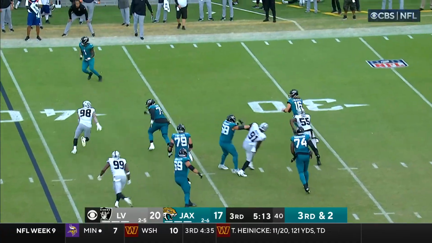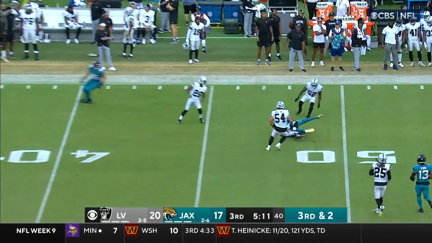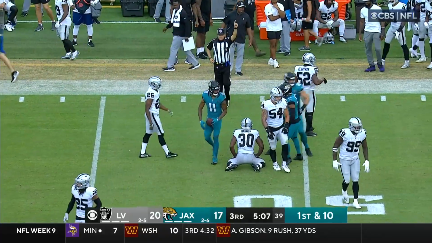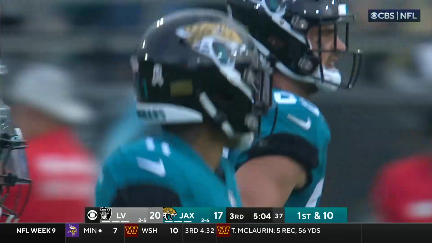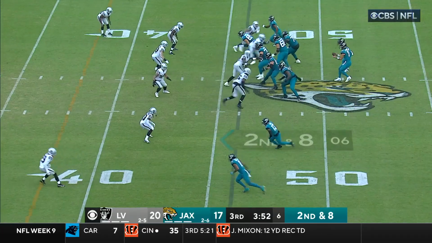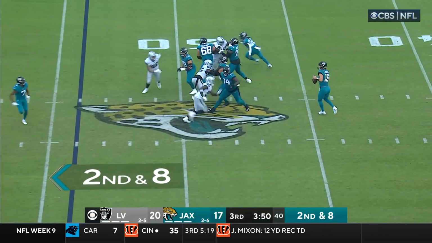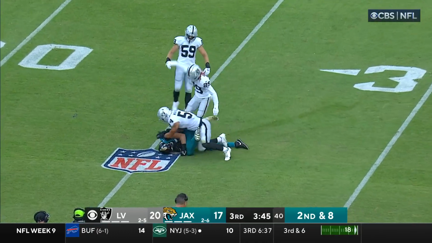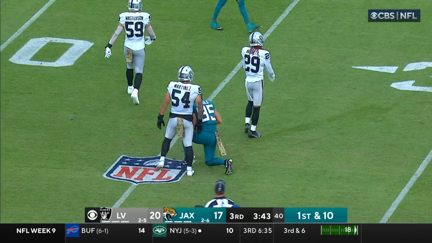Lawrence has time. Now chased from behind by Chandler Jones. Throws on the run and completes it. Big 3rd down play to Marvin Jones. A gain of 12. Jermichael Hasty comes in to replace Etienne. Lawrence throws. He's got his man and another first down. This one to Dan Arnold.